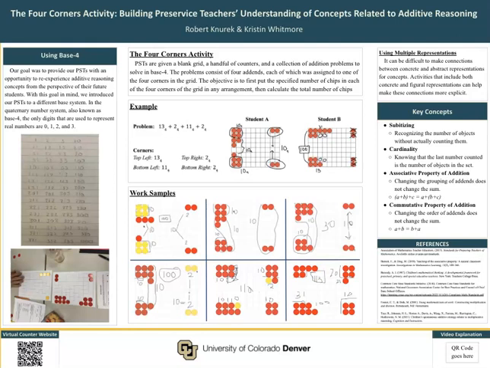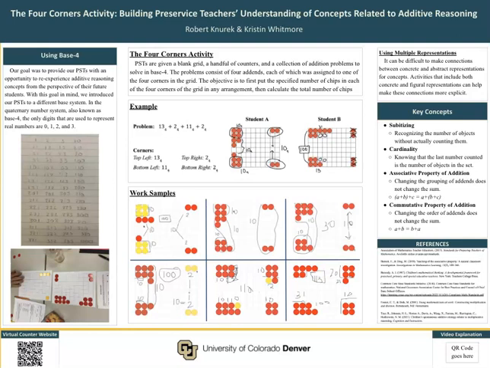We report on results from an activity that was implemented with pre-service teachers enrolled in a math content course for elementary teachers. The Four Corners activity incorporates concrete manipulatives and figural representations to build on students' understandings of concepts related to additive reasoning as a foundation for multiplicative reasoning. We argue that this activity aligns with AMTE's standards for preparing teachers of mathematics, as it sparked meaningful conversations in our classrooms that really deepened our pre-service teachers' understandings of mathematics for teaching.